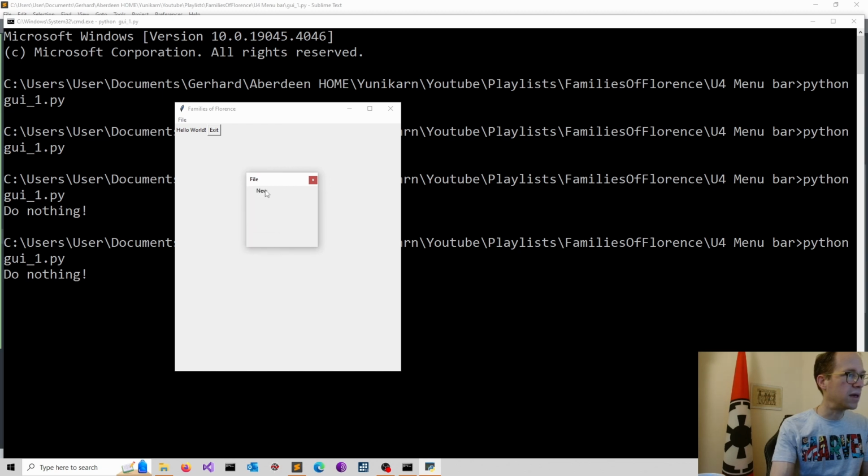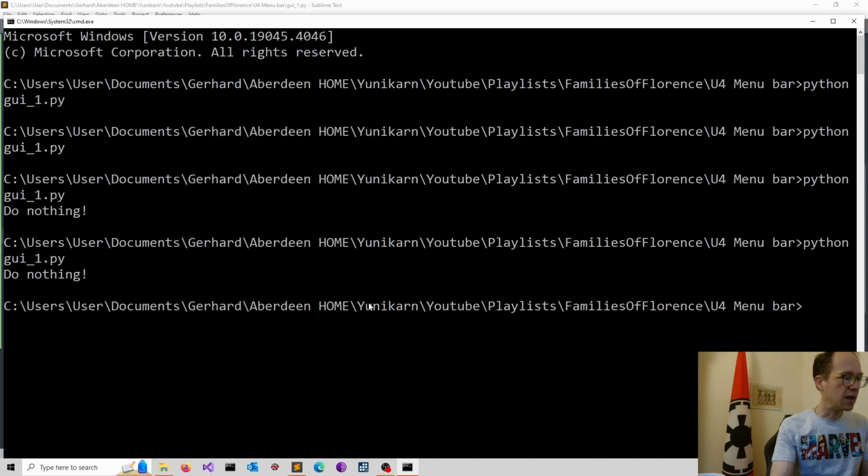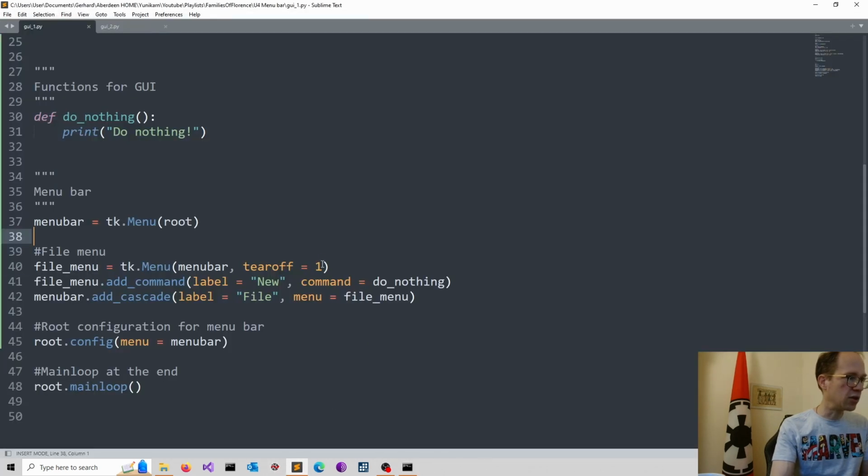Personally, for my little game, I don't really think it's massively useful, so I will remove that and I just specify this as equal to 0, which will simply then start straight away with my first command, which is the new command, and so on. Good, so now we have a super basic structure in place.